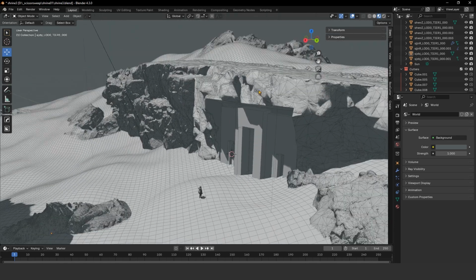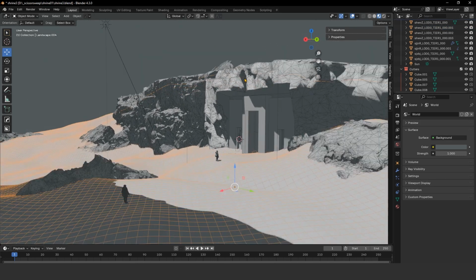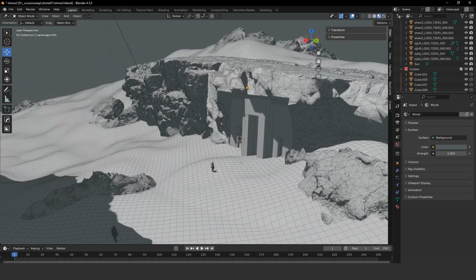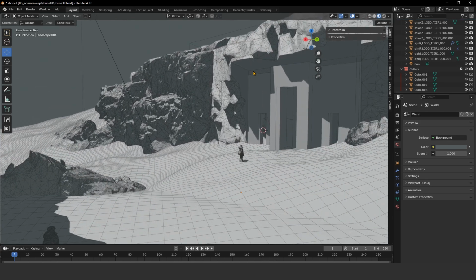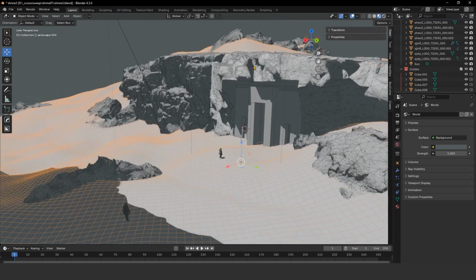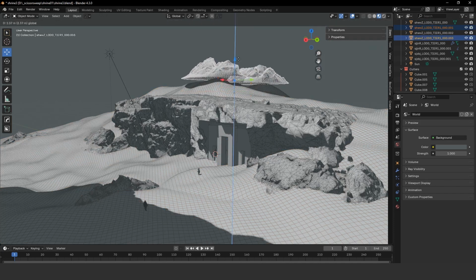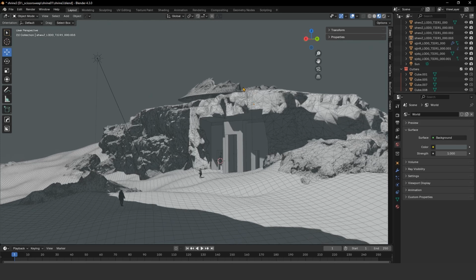So in the last video, we were talking about adding some details here as well. And now I'm really feeling that the camera should be quite low like this, as opposed to being really high. I think this gives a more epic shot. So I don't want to lose this. So what I'm going to do is raise it actually. So I'm just going to grab these guys here and raise them up and then see how visible they are from here.